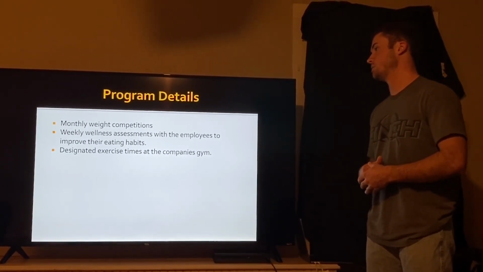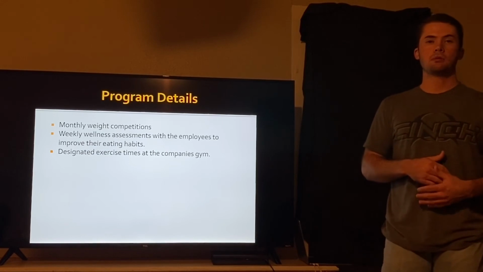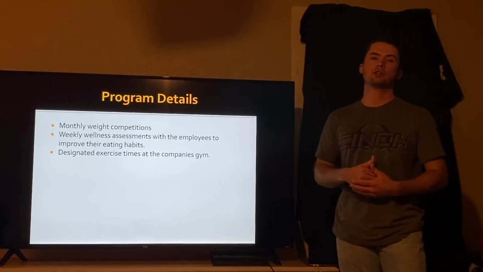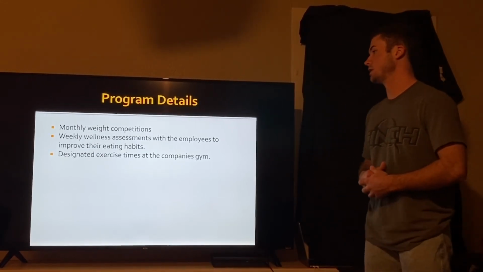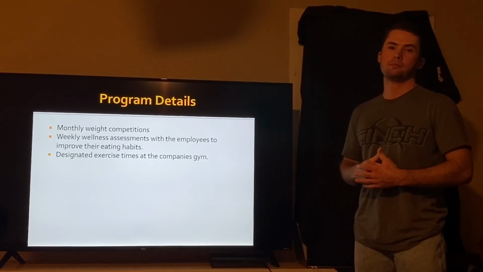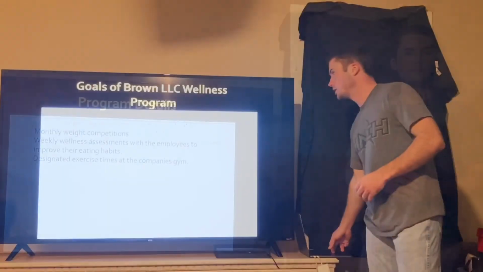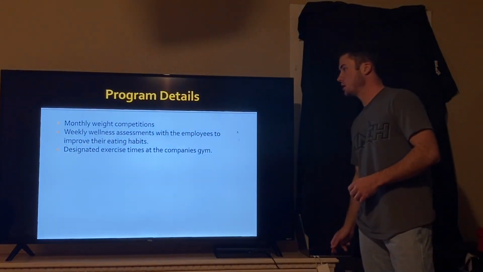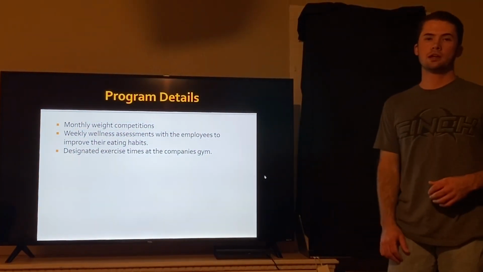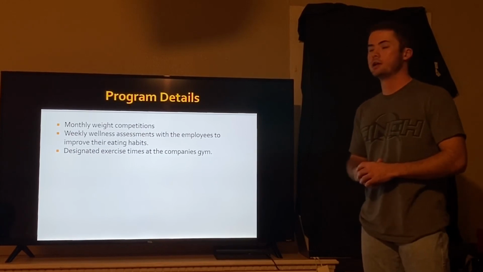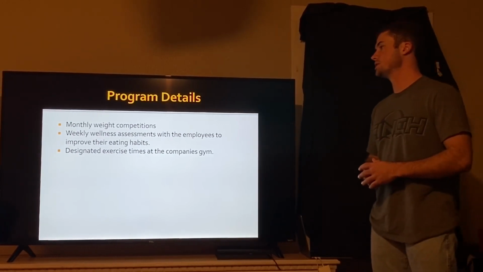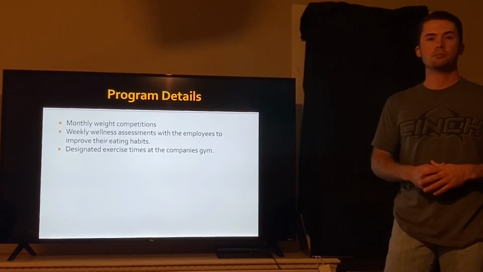So we're going to have that gym open from time to time, and those times will be posted in break rooms and lobbies and on our website to let them know what times they can come work out. The company is also not making money when employees are unwell, and not that that's our most important thing, but we want to see our employees strive to do better for themselves.